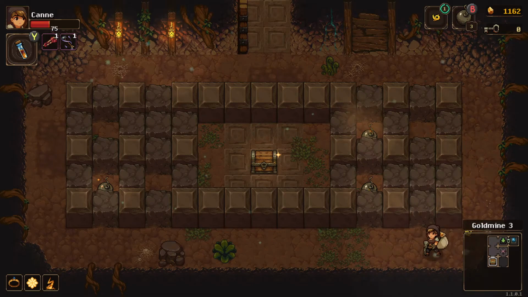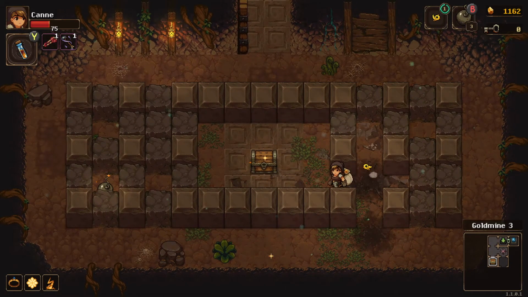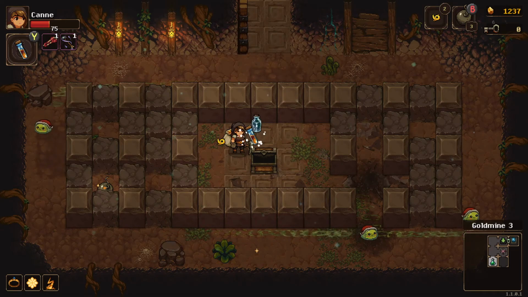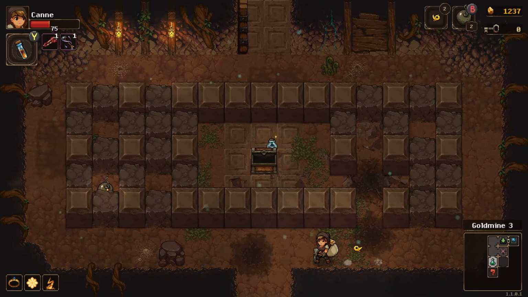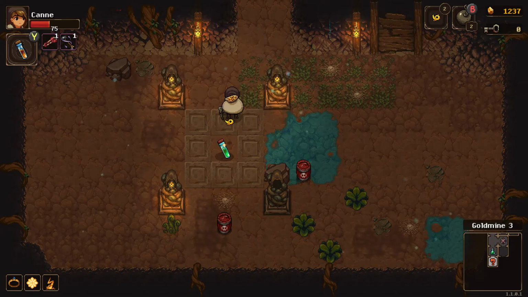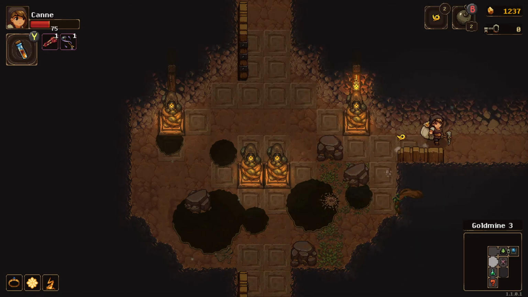Can I not go through? Oh, I can. Okay. Imagine any situation where dropping bombs continuously would be a thing that didn't end in me dying. Sparkles! There we go. There's another potion. Temporarily increase health. And that's not really what I need. I don't see anything else interesting in here. Nope. Back we go. Also a room this way, though.